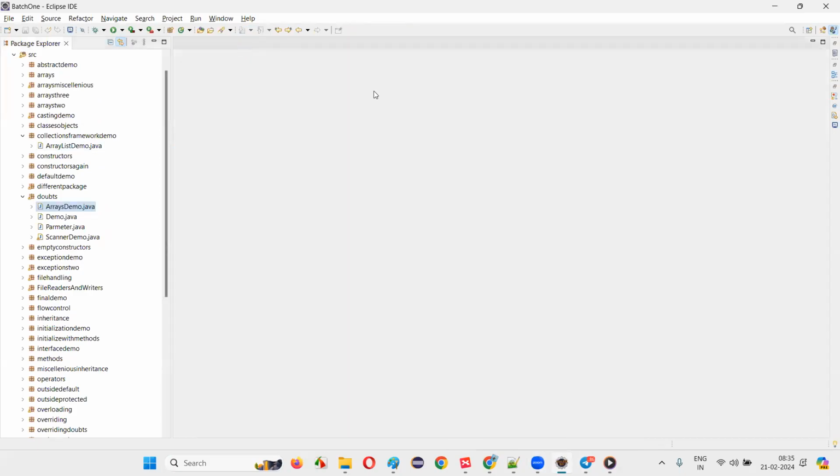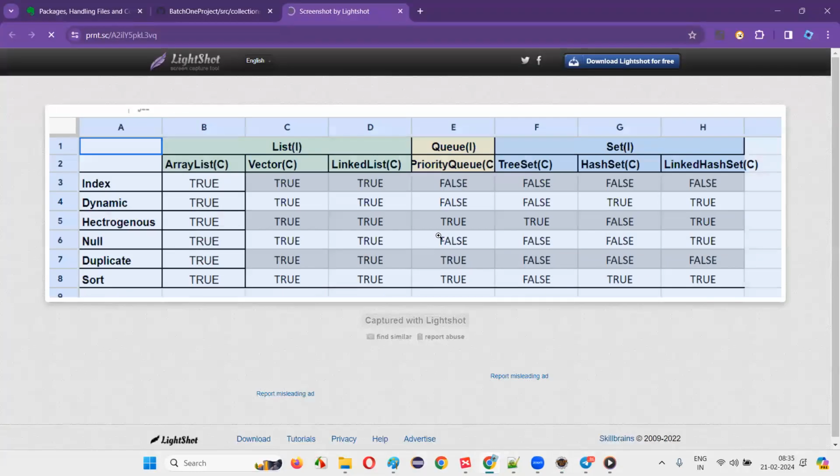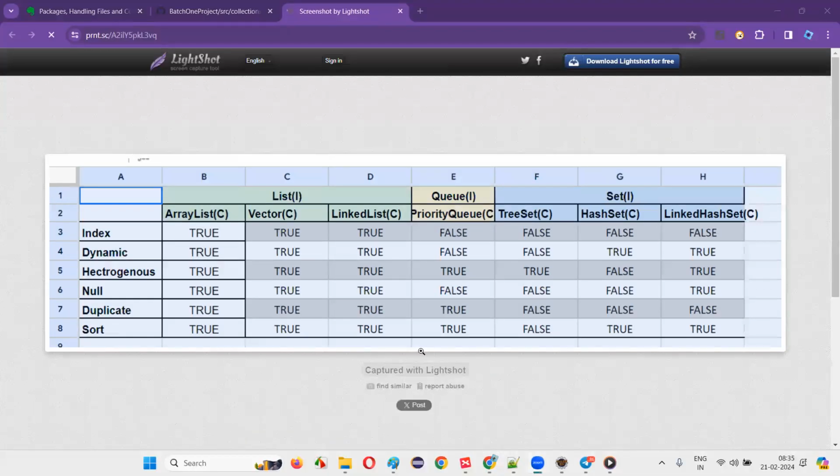Mahesh is asking me a question. Sir, I have shared one screenshot with you, a link. Can you explain a little bit about it? I cannot explain right now. The reason is I am not covering Vector or LinkedList for you. Maybe I'm covering HashSet. ArrayList, HashSet, and HashMap, those are the only three things I will cover. For the remaining things you have to go through the collections framework topic and understand.